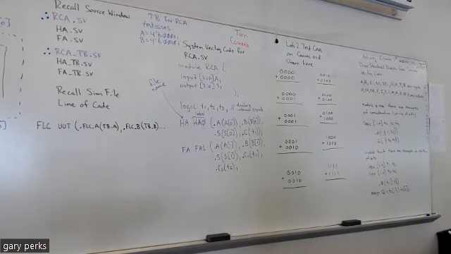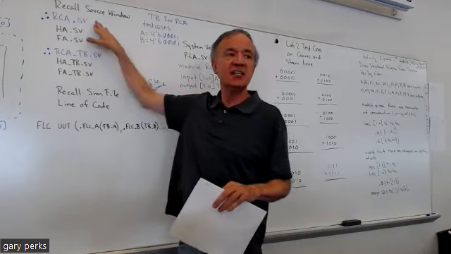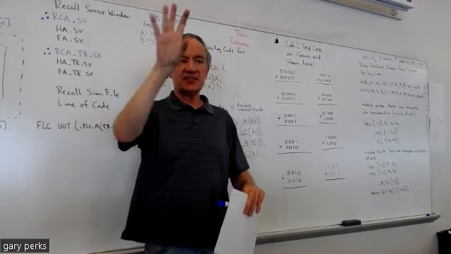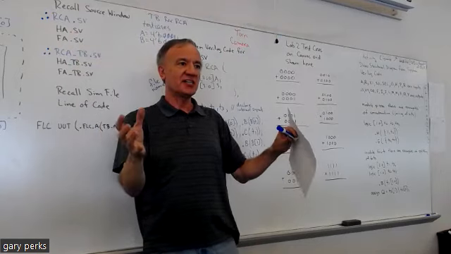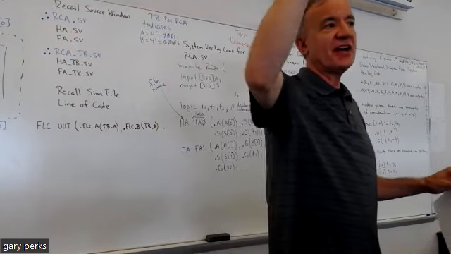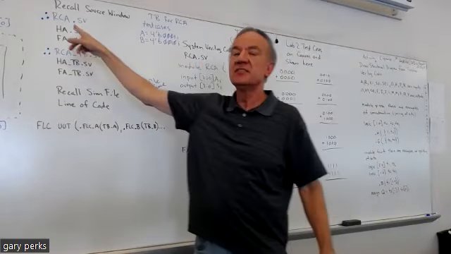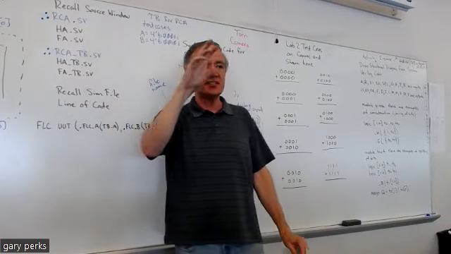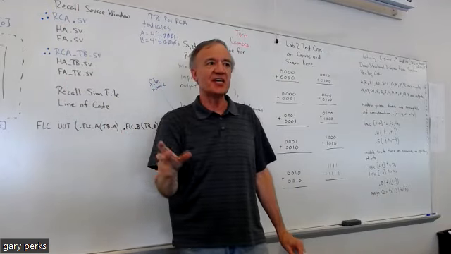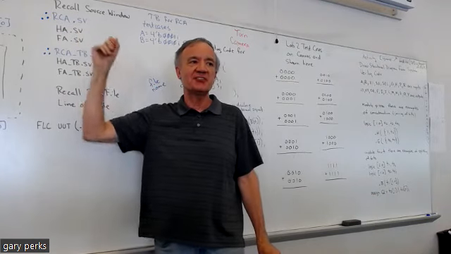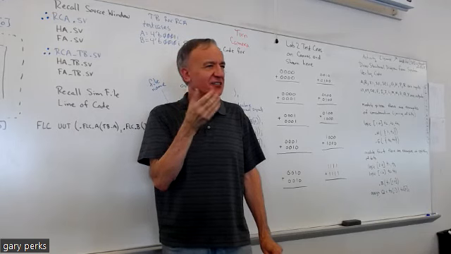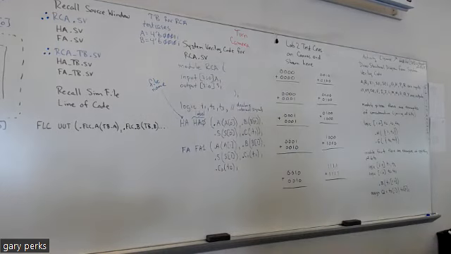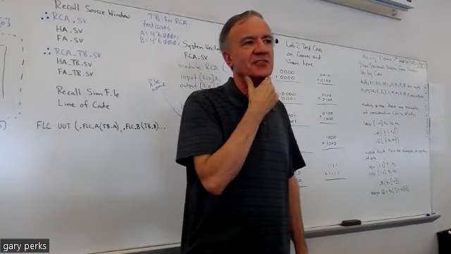Okay, for the RCA, when we do an assign, we don't need to assign anything? You're talking about this RCA? Yeah. Well, you would create this RCA file the same way that you created the half adder and full adder. All these files are within the same project. You know how you started your half adder and your full adder? Same thing for the RCA. The format of the SIM file for the RCA is all the same. The big difference is you have multiple bit inputs now instead of all single bit. Everything else is basically what you've been doing. Did I answer your question? If it's still not clear, ask me and I'll come over and help you.